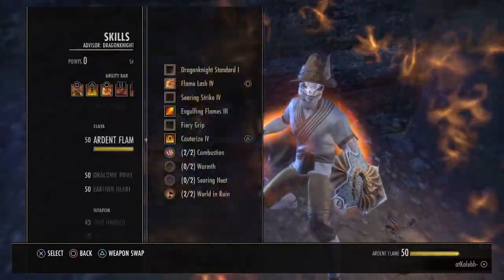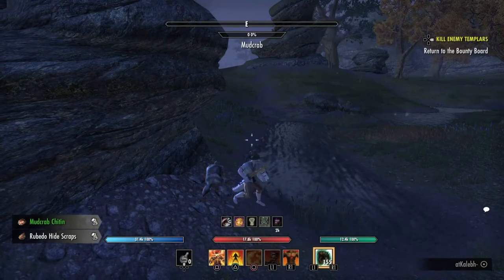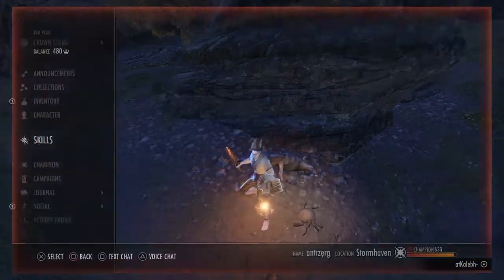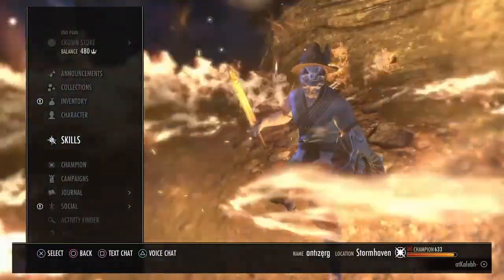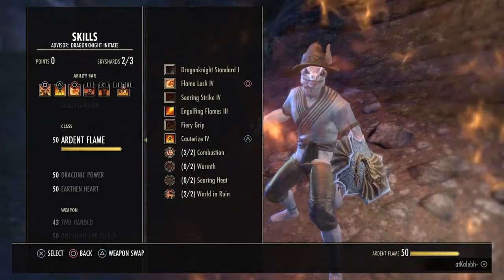As you can see, these are wolves, but you can see that the Grothdar does help. The Grothdar goes off all the time, by the way. Go through the skills.